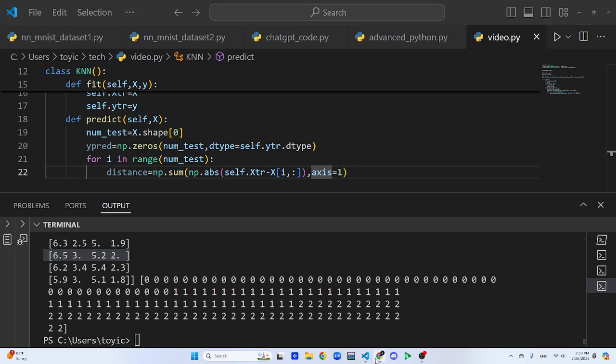And axis equal to 1 is basically how we want the sum function to do that. And this will give us a result of a 1D array called distances, where each element represents the distance between the ith test sample and a particular training sample.